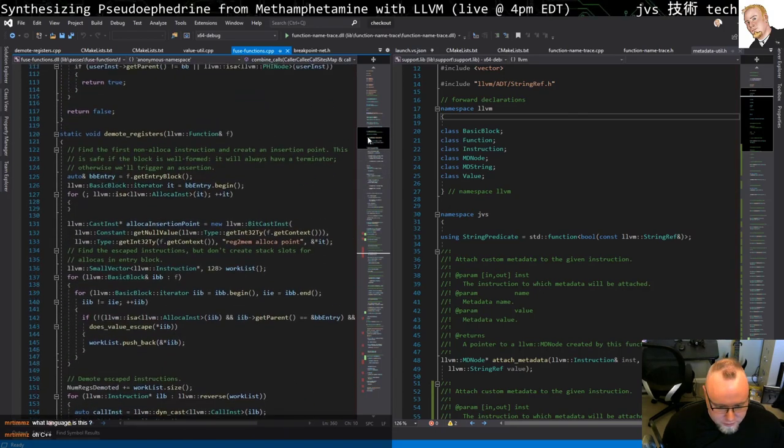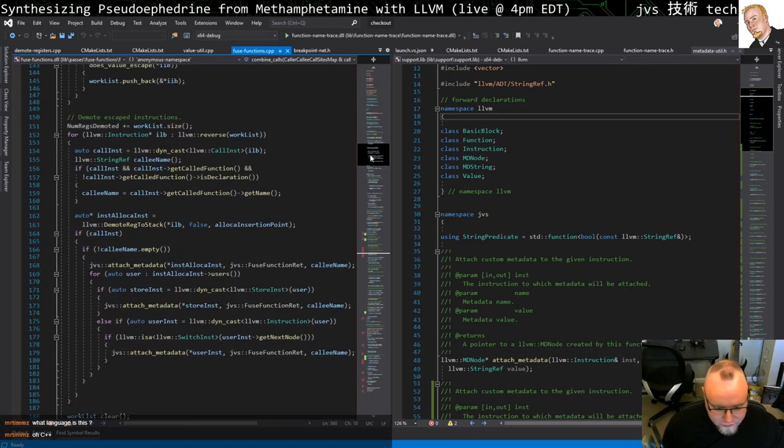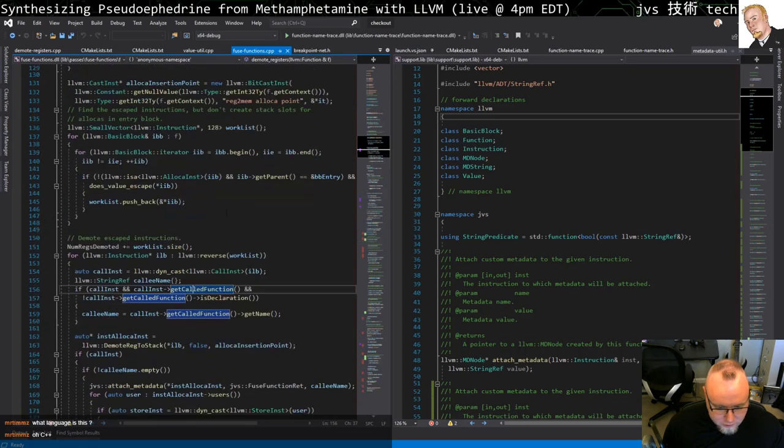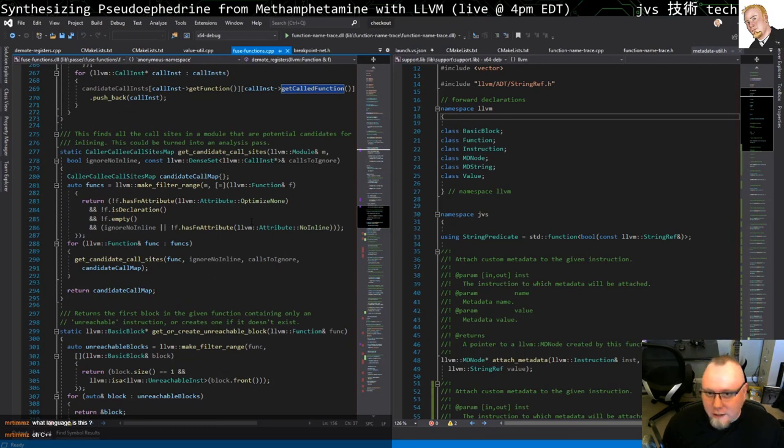So there is a check here in the code, basically for that. I have to find it now. What function are we in? Not this one, not demote registers. So basically it doesn't handle recursion. It doesn't inline functions that call themselves. Now, if a function calls another function, which itself calls back, that's a different issue. Eventually, if those functions converge when they're being inlined, it'll detect that there's a call being made more than once to the same function, and it'll collapse those down into a single call. And if that call is itself, it'll just leave it there the way that it is.